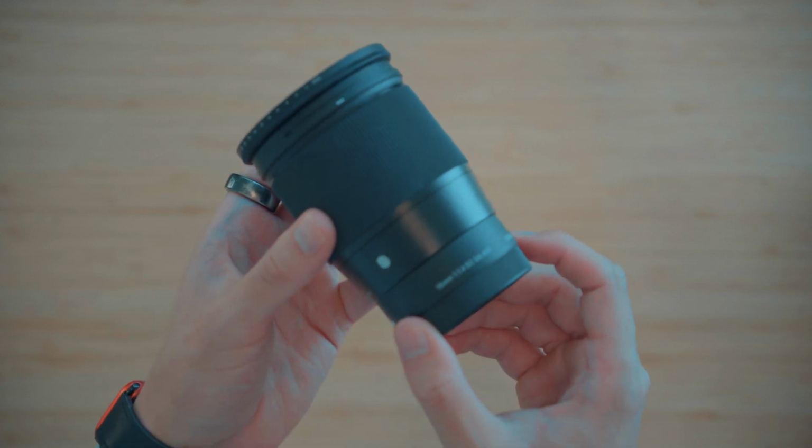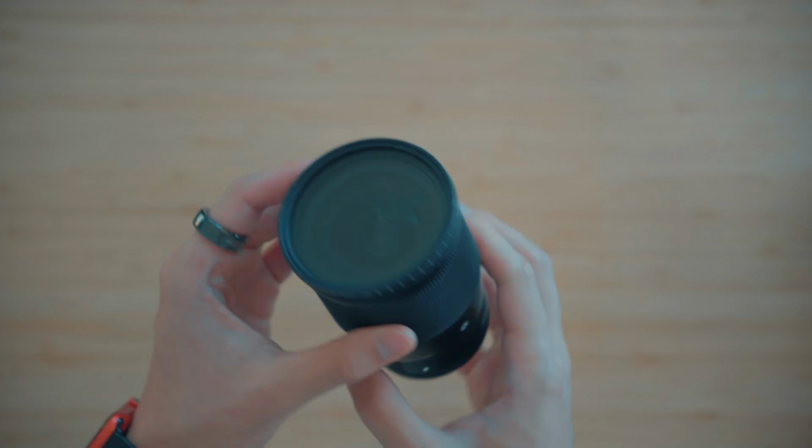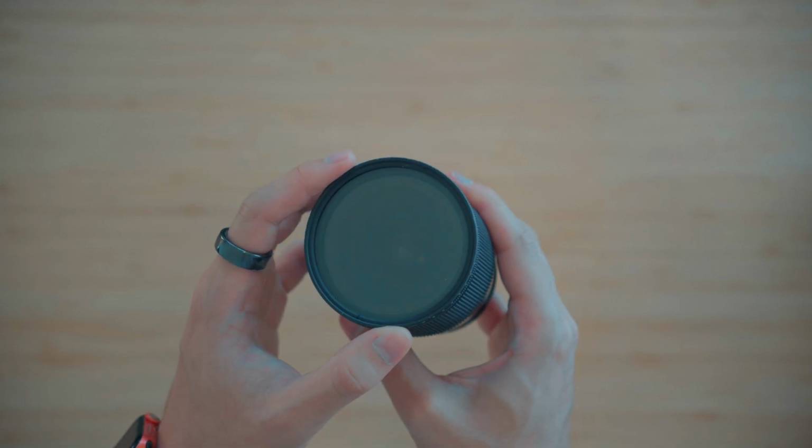The lenses I have with it are the Sigma 16mm f1.4 lens. This is the one that I was using the most for a while, and a lot of people really like this from the comments. They always ask me how I got my video quality so good, and I think it's because of this lens for the most part. It's f1.4, so you can get that nice blurry background. And then I also have the Sigma f2.8 18mm to 50mm lens, which is what I'm using right now, and I like to use that for these farther shots or more cinematic B-roll footage. But both lenses are really good. I really like the Sigma lenses, and they're a lot more affordable than some of the Sony lenses, which, to be honest, I haven't really tried because they're so expensive.